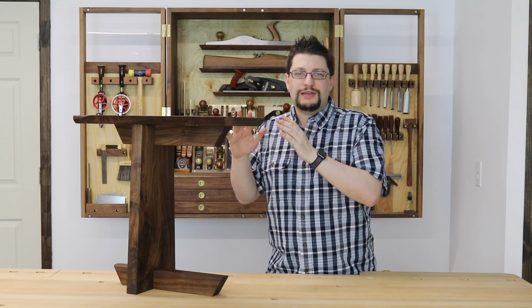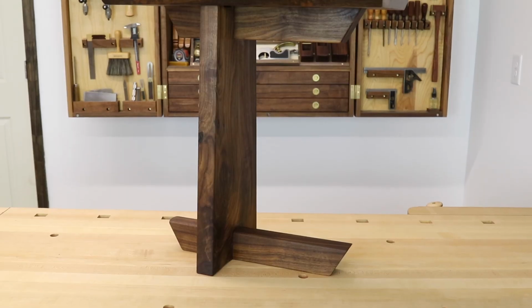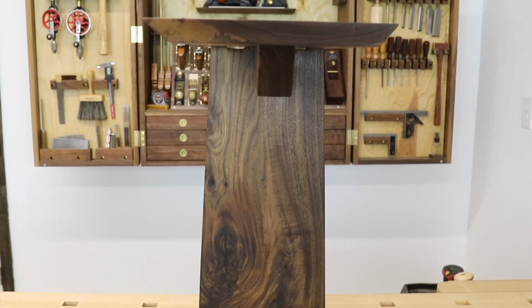A Nakashima inspired side table. It's a great project for any woodworker who's interested in building a beautiful piece of furniture and who is interested in Nakashima or Asian inspired furniture.